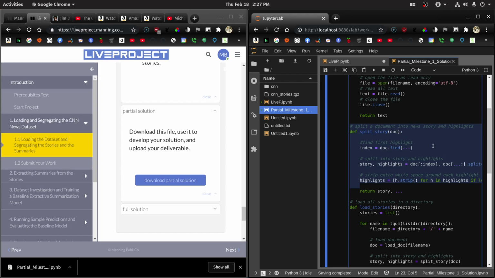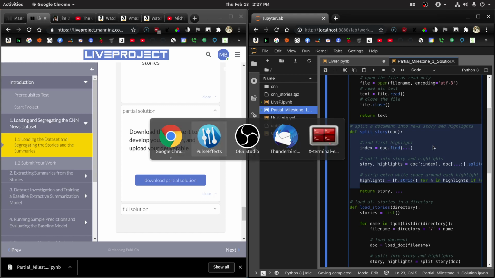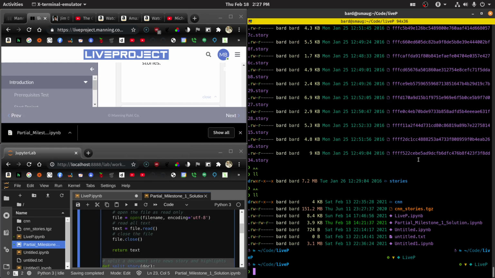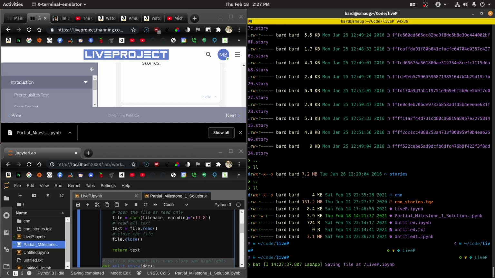If we look at one of these stories, let's go back here a second and take a look at one of these stories. I like to use bat. You can use more, or cat or head, any way you want to do this. And then FFF. Why am I having trouble here?